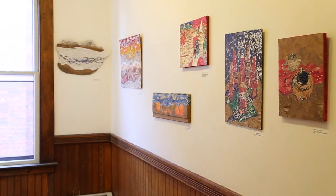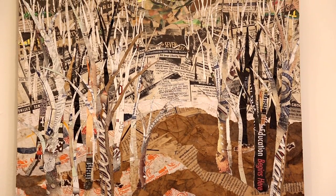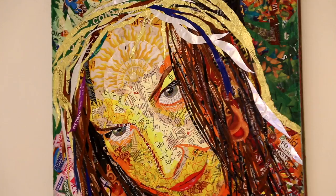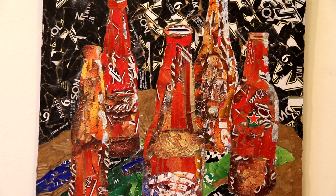It all started when I began questioning my art making in general — what materials do to the environment, things like acrylic paints which are made of plastics. As an environmentalist, I began questioning how to reconcile my art making with my ethics, and I thought: what could I be doing that would raise environmental awareness and make my art making a little bit more environmentally conscious?